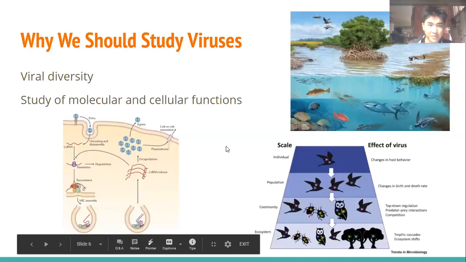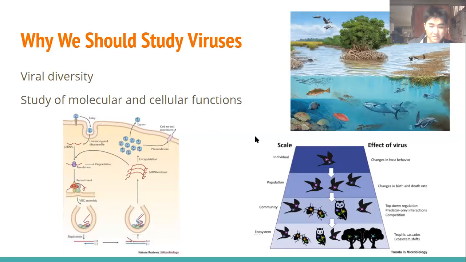Why should we study viruses? Because of viral diversity and the study of molecular and cellular functions. We study viruses in order to know about viral diversity and help us unlock a deeper understanding of how our Earth's ecosystem works, because viruses can cause infectious and lethal disease or have benefits to human health or sustained life.